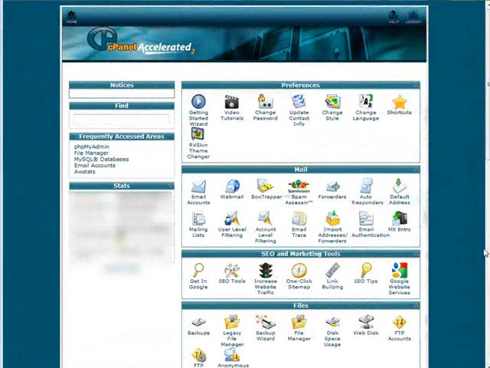In this video, I'm going to show you how you can set up email accounts and check your email accounts using your cPanel. This is for cPanel hosting, of course. Okay, so what you want to do is sign into your cPanel. Use your domain name /cPanel. Then you'll have to log in with the username and password that you were given for your hosting account.